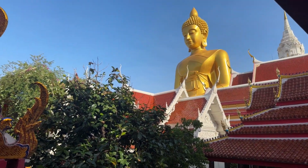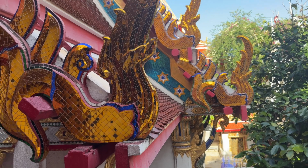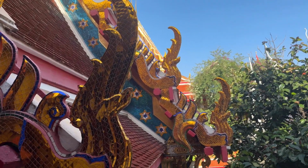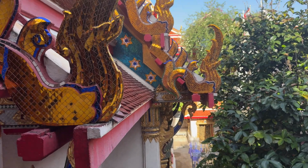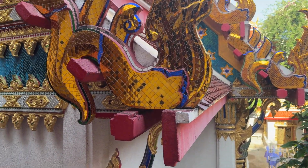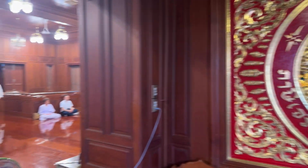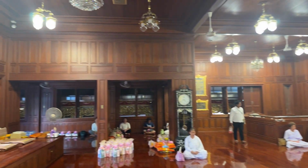Oh, that's fantastic. And you get a good look at these eaves. So that's all the stuff you see way up at the top. You normally don't get this close to them. Those are little pieces of glass, and they cut them down and fit them in all that. And some kind of seal here. But what a beautiful building this is.